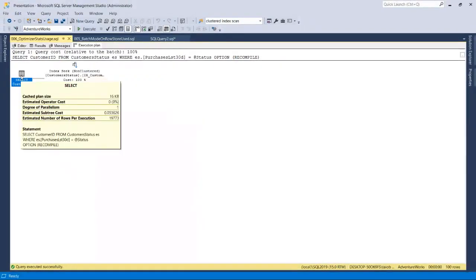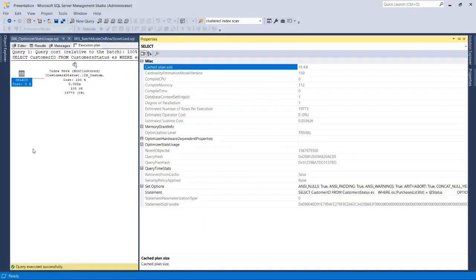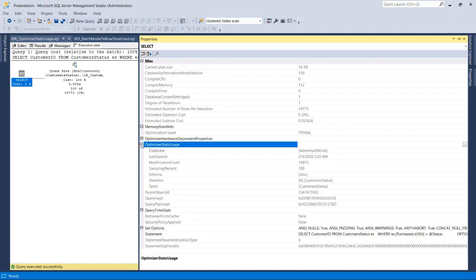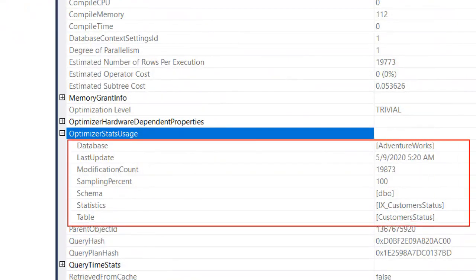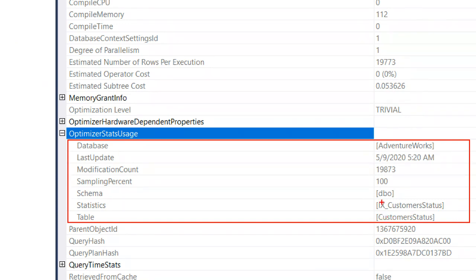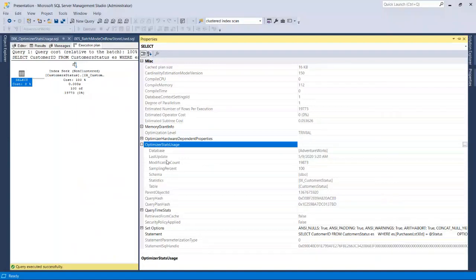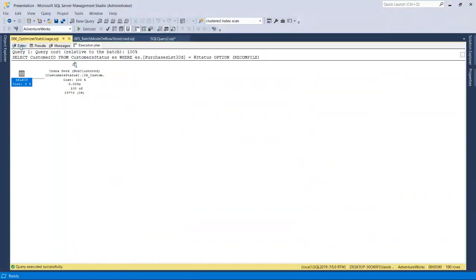Now, why did this happen? Why did it estimate so big a number? The result is right here. Right? So this is a table name. This is a stats. What it is saying is my statistics was last updated at this time. But since I updated my statistics, I also modified 20,000 records. Now, if it was a table with millions or billions of records, this is insignificant. But this table is small, so it tells me that after I updated my stats, I modified so many rows, so it's really not good anymore.